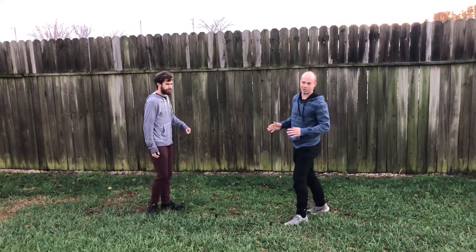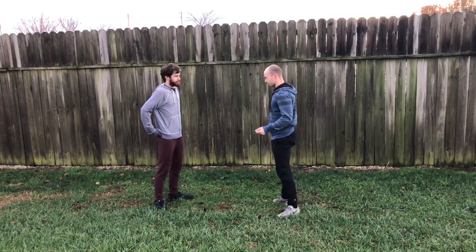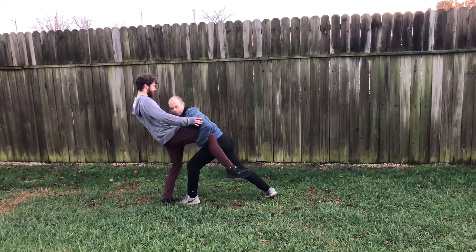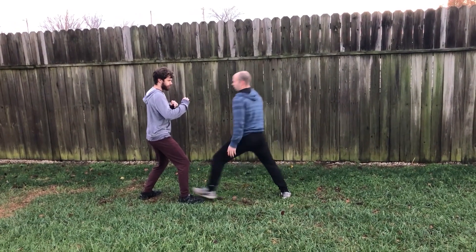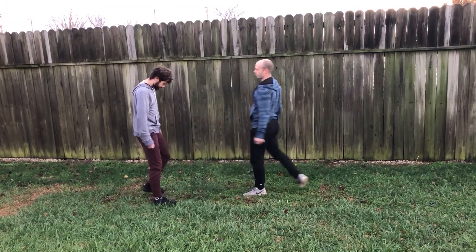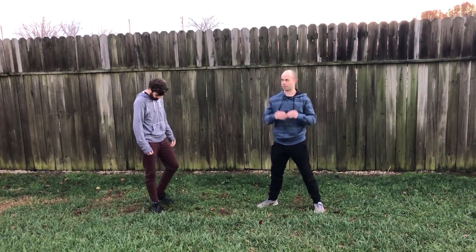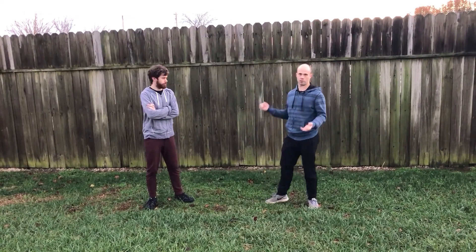I'm not going to complete the takedown right now because I don't want my trusty assistant to get wet on the nasty ground. But the basic idea is: I drop down and push right here. So that is the Xia Cha Shi — the ninth technique in Qi Ji Guang's Quan Jing Ji Yao Pian, or the Essentials of the Fist chapter.